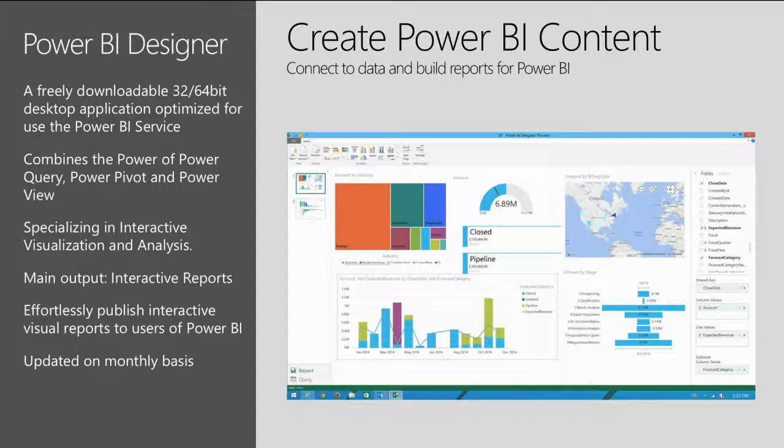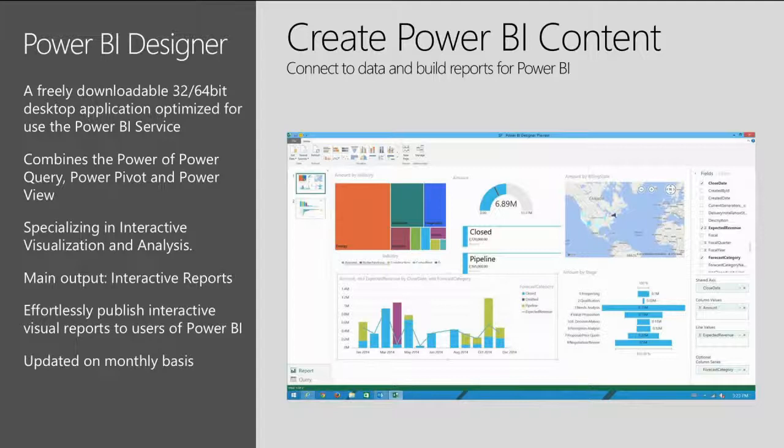I think the big thing is that it's updated on a monthly basis. What I'm going to show you today is a build that I took from yesterday, so it's a little bit scary for me, but you'll see a bunch of the features that we're shipping at the end of this month, in the next couple of weeks, already showing up in the build that I'm using today. Every month we're shipping a bunch of new features, just like the Power Query team is doing today, and we on the Power Pivot team have been very jealous of that for a long time. So I'm really happy that I can do this now as well with the Power BI Designer.